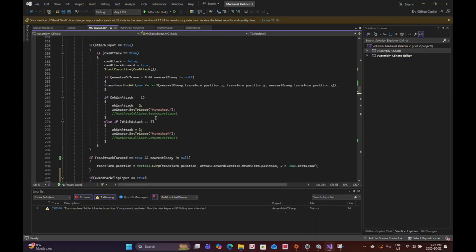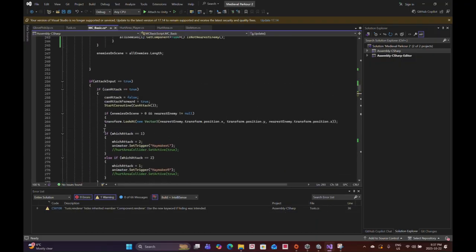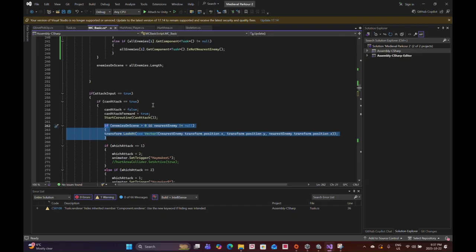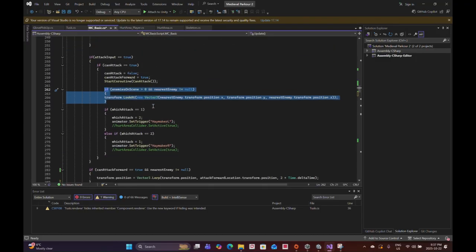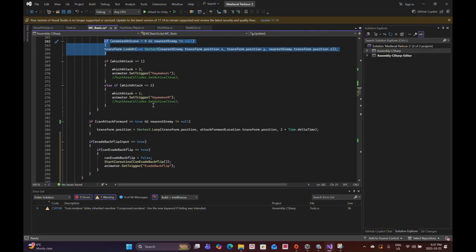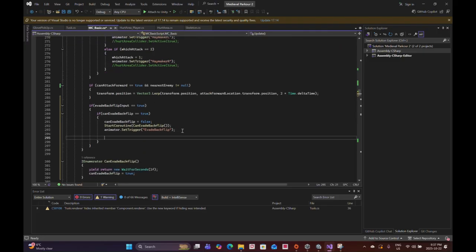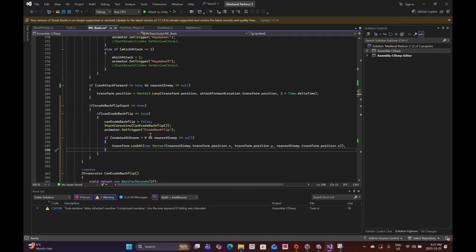Evade backflip, and I'm going to do if enemies on scene, and I'll do this regardless.